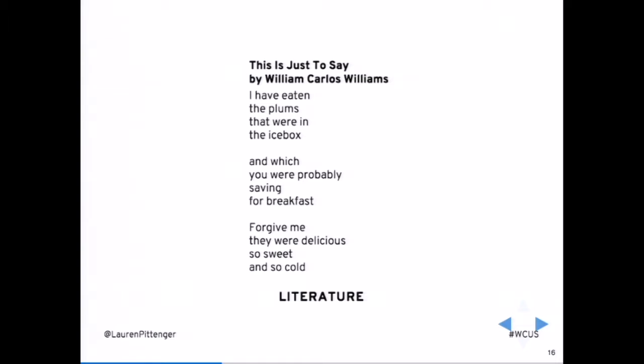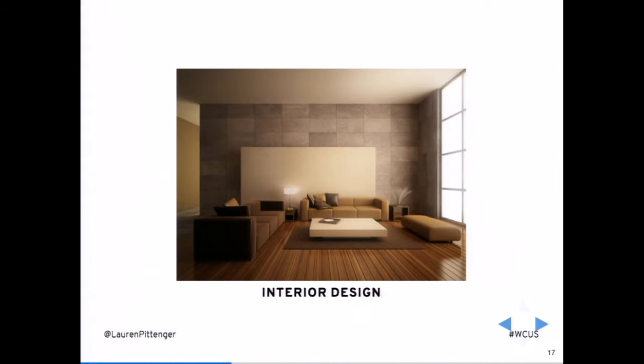We see it in literature too. With literature, it was characterized by really superficial descriptions and the use of few words, as in this poem by William Carlos Williams. We see it in interior design as well. And in interior design, the focus is on using lighting and space to create a peaceful environment.